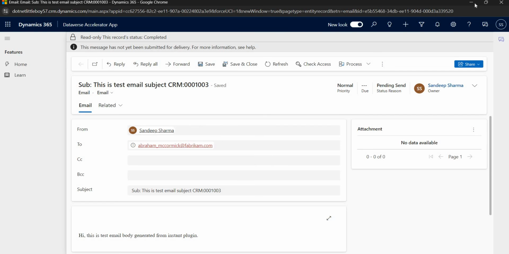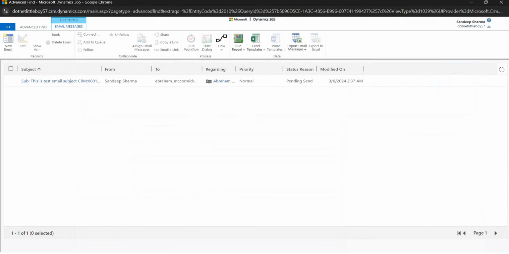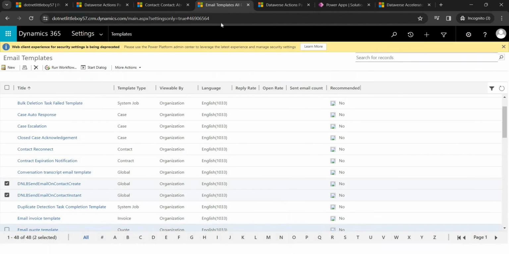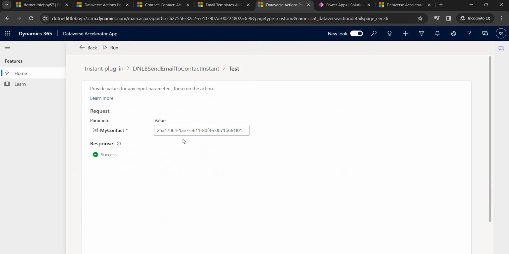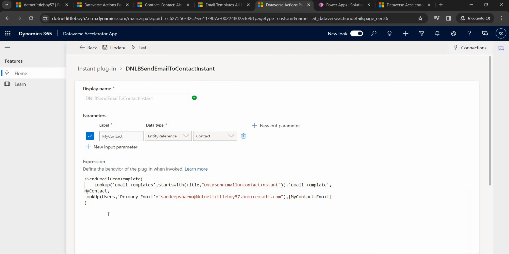So I hope this is clear to you now, how to configure the instant kind of plugin. But the tricky point here is the expressions that we built. So we understand the Power Fx expressions to write the logic in the instant plugins.